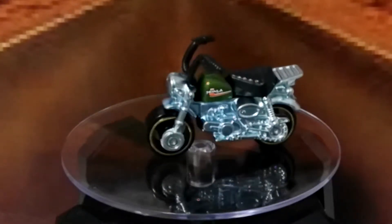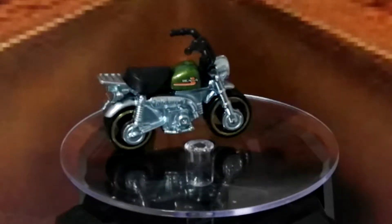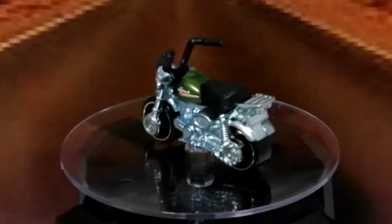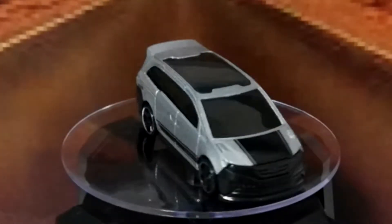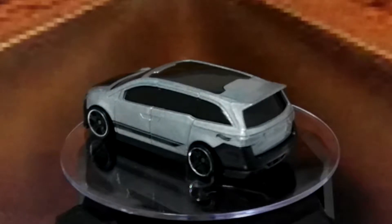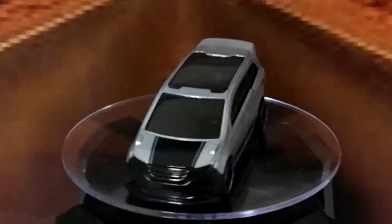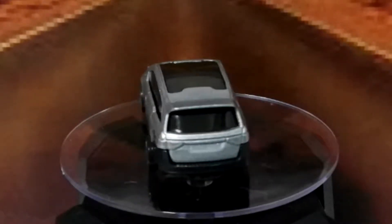From that same series, number 8 of 8, I've got the Honda Odyssey. I've seen a lot of comments on YouTube about how people really like this Honda Odyssey, and I must admit I'm not a big fan of people movers. Don't get me wrong — it's a pretty nice casting, very nice model, and the scale is nice. The lines on it are quite nice, but there's not a lot of headlight or taillight detail. It just looks like a pretty boring people mover.